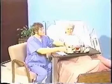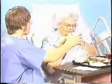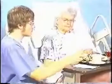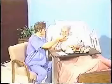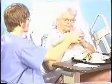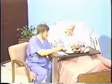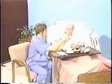Determine safe temperature for food. Feed food in order desired by client. Use spoon only half full. Feed alternating food with liquids or as client desires. Feed at appropriate pace. Do not rush. Converse with client in pleasant manner, but avoid too much talk. Encourage to eat quality foods. Encourage client independence when possible. Complete tasks following meal as previously shown.